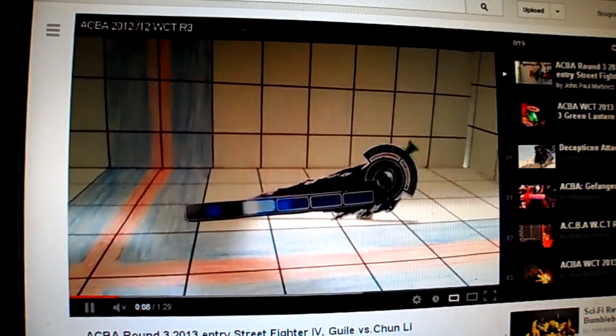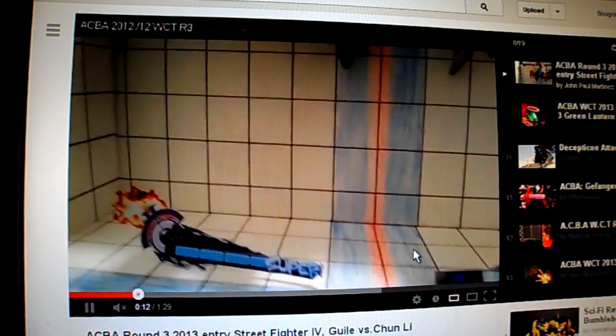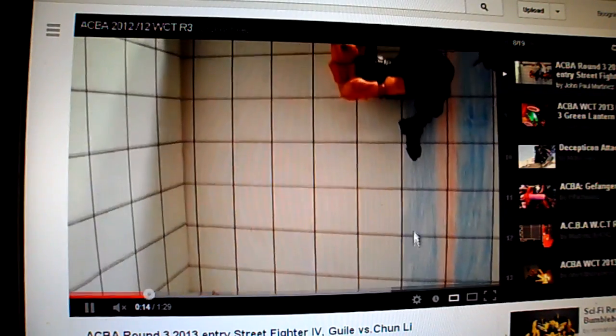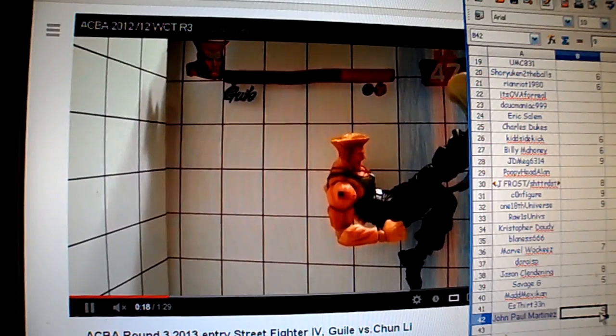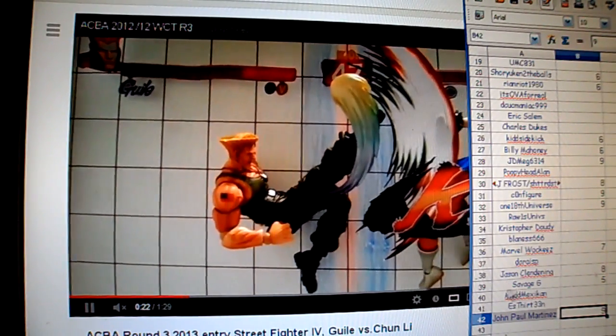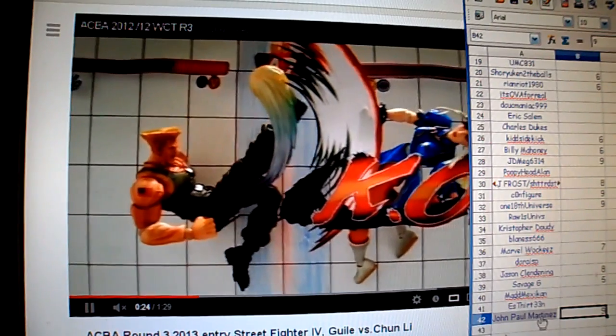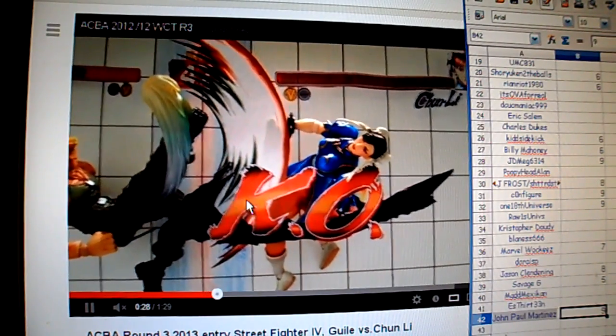I'll look at one more right here. John Paul Martinez came out of left field with something really original and really cool. I thought this was a really nice display. I scored him pretty high. I gave him a 9 on posing. I thought his posing was damn near perfect. So I gave him a 9 on posing. I gave him a 9 on effects. I mean, all of this looks really good.